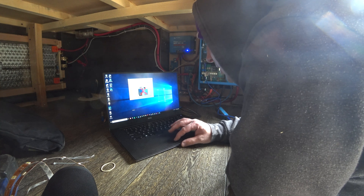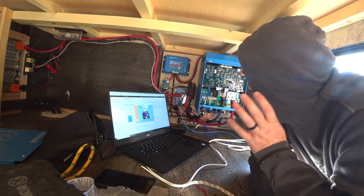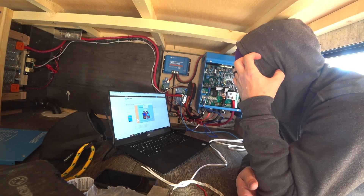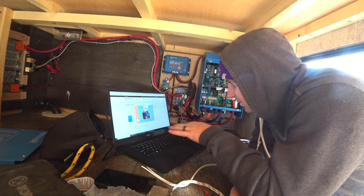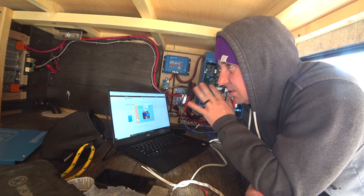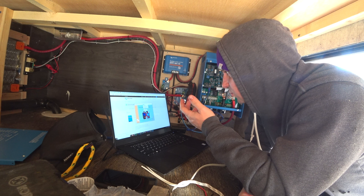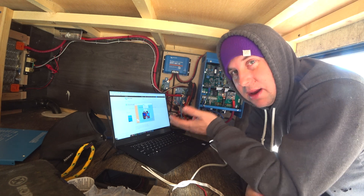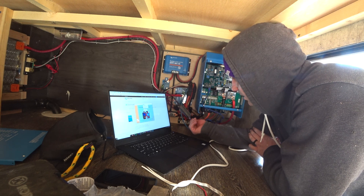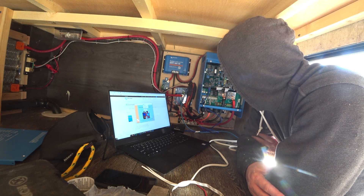Port selection, COM port, auto detect. I've spent the last two hours trying to download drivers, which they don't have on their website. It will now recognize the USB device but it won't recognize the inverter and it is so frustrating. Their support is awful. I just need to set my max float, absorption, and all those voltages for charging, and then I can use the system. By default it's going to want to charge at like 27 to 29 volts, which would make it catch on fire. I am super frustrated with Victron — they should just have a driver download. When you go on Amazon and read other people's reviews of this mark three connector, they say the same exact thing — they can't get it to connect or recognize. I don't have time to be sitting here doing drivers; I've got to be working on the rest of the trailer.